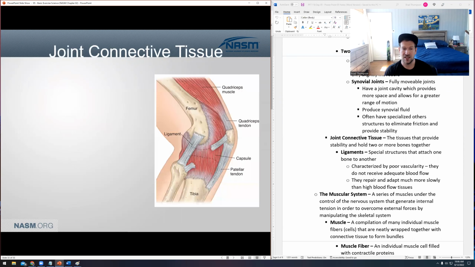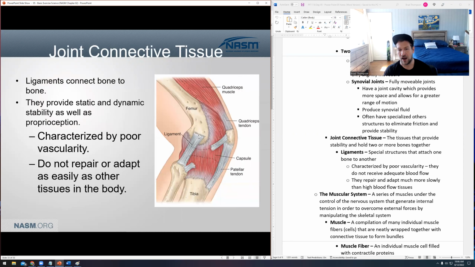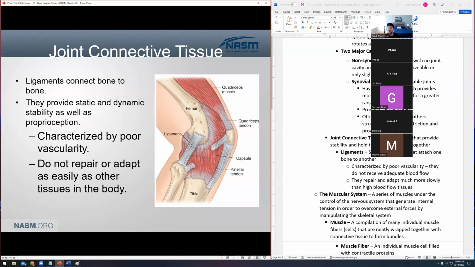But the problem is with having a lot of space between the bones, with all that increased mobility comes a lot of decreased stability. So when you hear about a dislocation, or a subluxation, which is kind of the same thing, you are basically seeing where the bone, let's say my bone's sitting like this, and then I move it over here. Now they're no longer connected. It's like, oh God, I dislocated my shoulder, right?